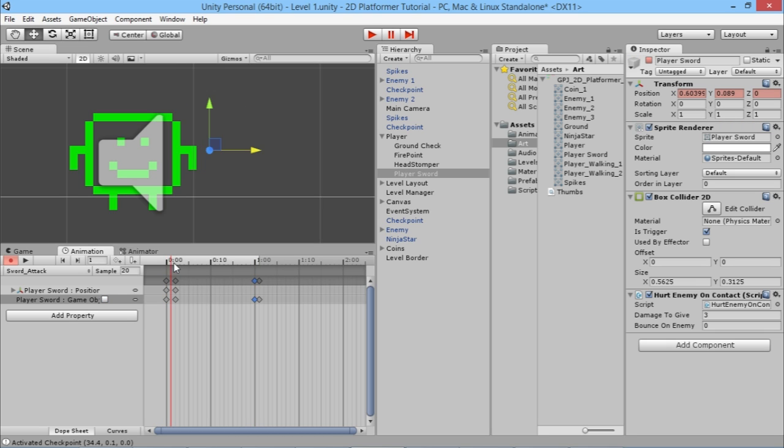So you can see the sword is appearing and attacking, but in this frame it's not on. So rather than turning it on in the last frame where we know the final attack is going to be, we're going to turn it on one frame earlier. So then it'll look like, bam, the player attacks. See, it just pops out like that. Boom, boom. So now we've got a little bit of action to our sword, and it'll look like it's doing some damage to the enemy, which is perfect.